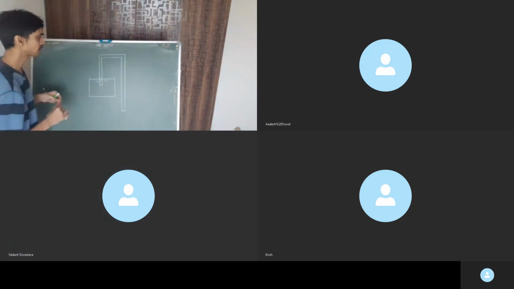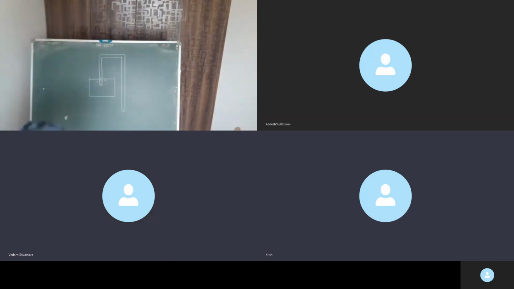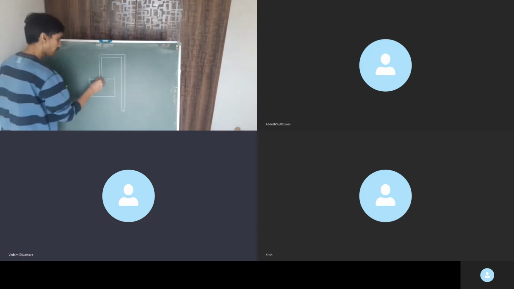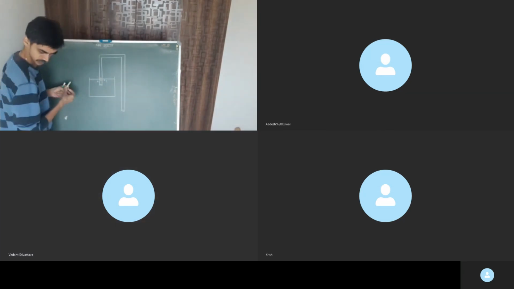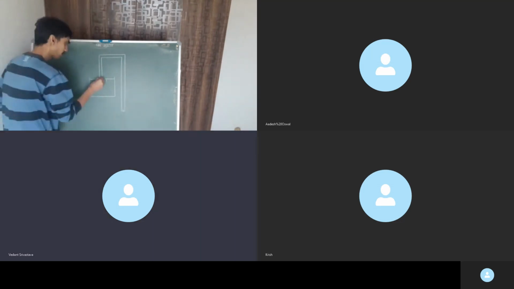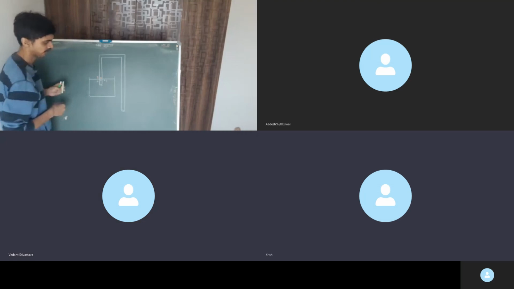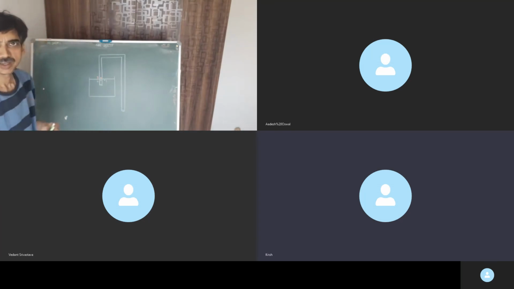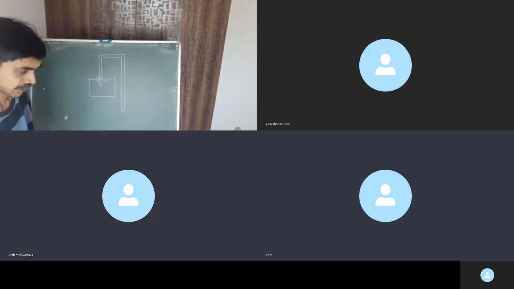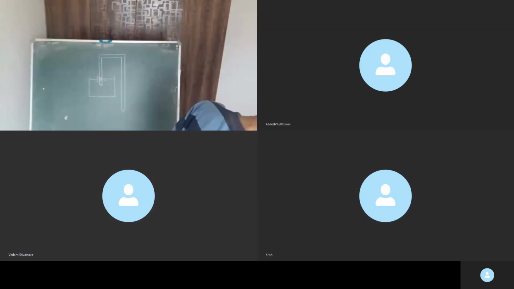Is the pink color chalk piece visible? The third point I'm not able to see, sir. Okay, fine, I'll change the color. I'm using orange now. Let's see, I'll try to make it visible to you. The third point is this, Krish. I am marking it with the orange chalk. Is it visible? The third is inside of the siphon. Okay, so these are the three points which I have shown.